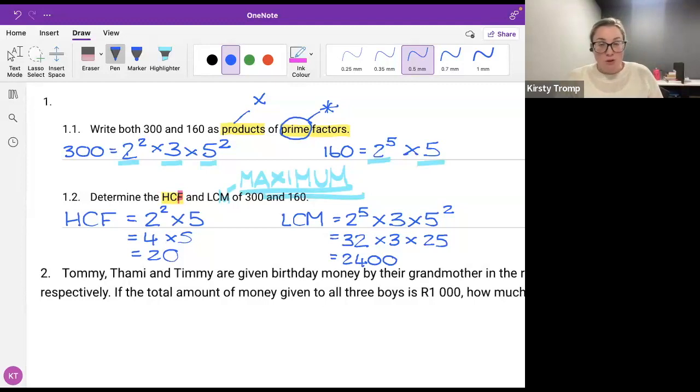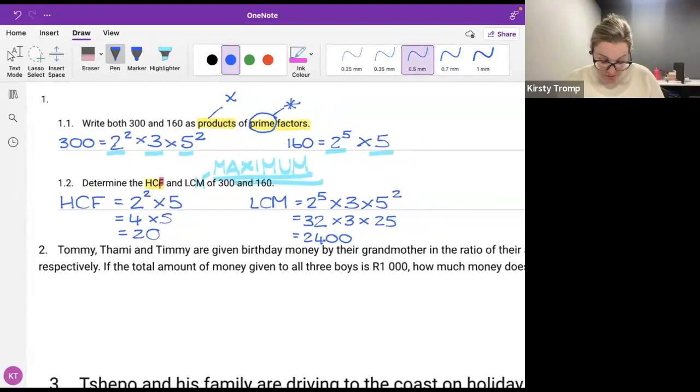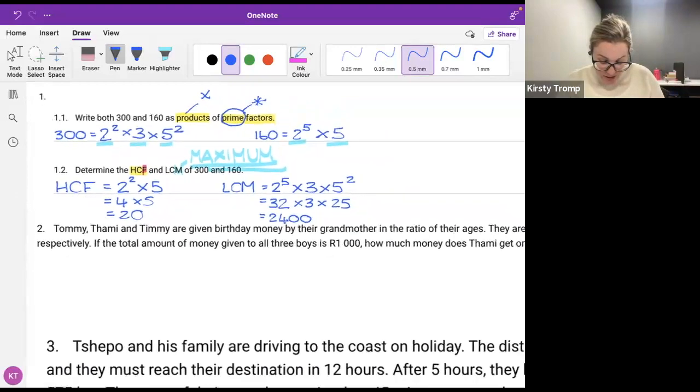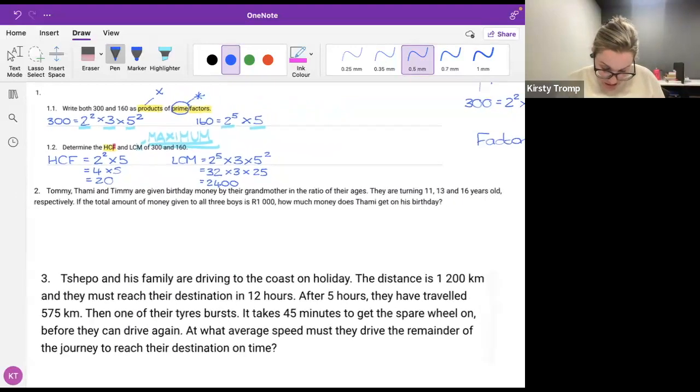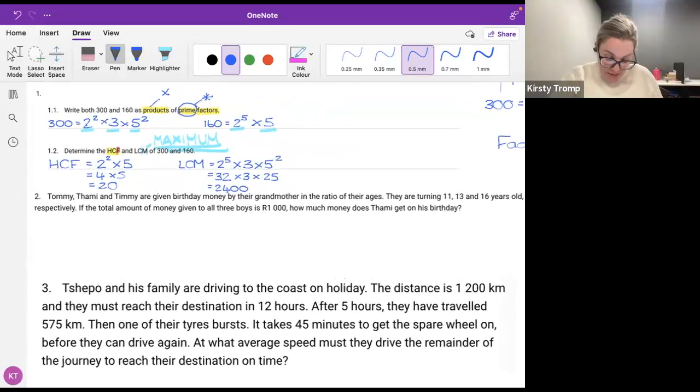Okay, so what I'm going to do now is put the next question up on the screen for those people who are ready to move on. It is a little bit small. Let me see if I can make it a little bit bigger for you guys.